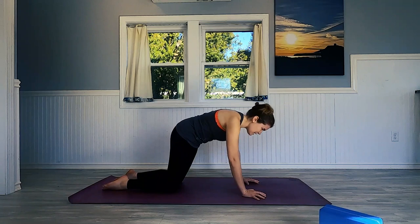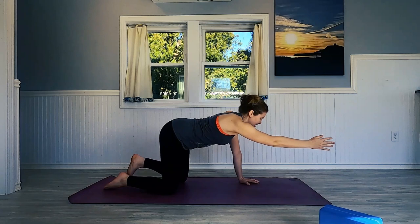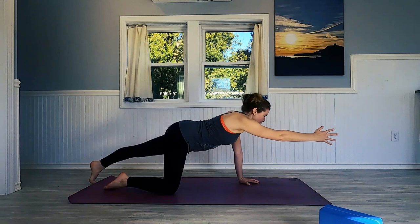In your next inhale, let the right arm lift, reaching towards the front of the room, or in front of you. You might be in the back of your room. And then we'll let that left foot reach out behind us. Just let the toes make contact with the earth as you start to rock front to back.